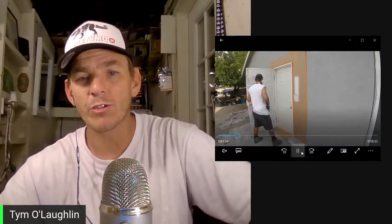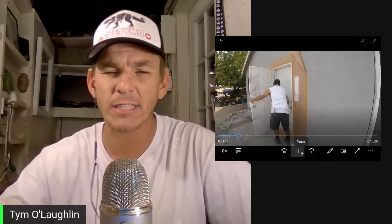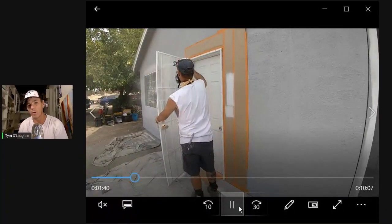These front door security screens are very nice to have. They allow you to add accent colors and stuff here and there. Around my area, a lot of people have them. The one downfall to having these things is that they rust pretty quickly, especially the white ones. They get the orange on them after just about a couple of years. I'm not exactly sure why — I think it has something to do with the way that they're made.